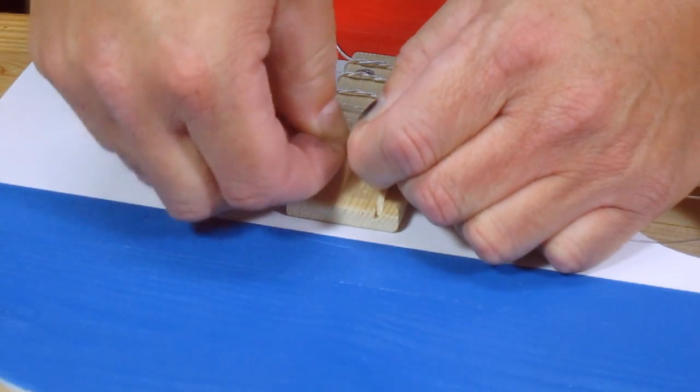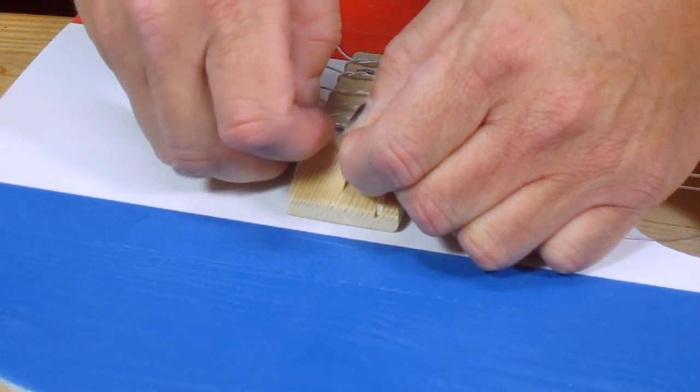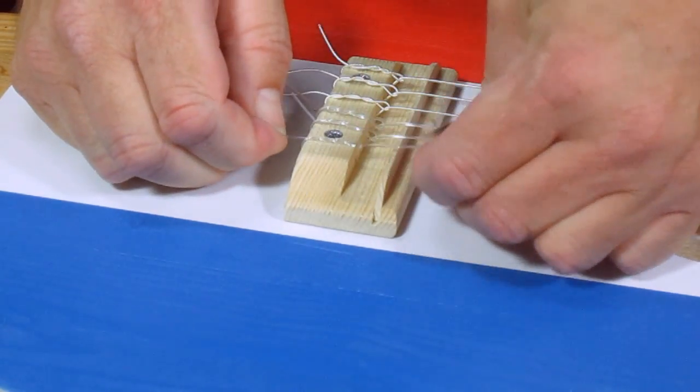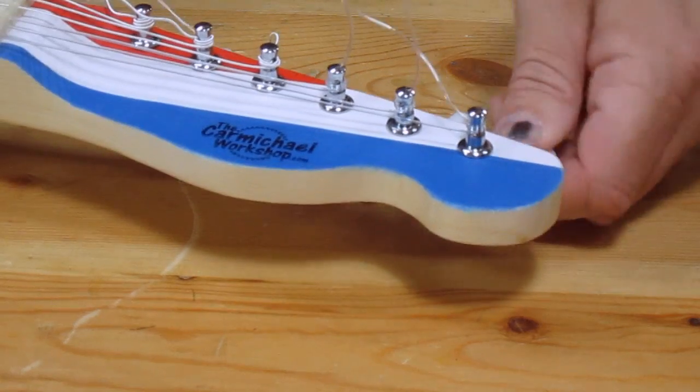Since this guitar is just a 2x4 and there's no truss rod in the neck, I'm using nylon strings since they apply the least amount of pressure on the neck.